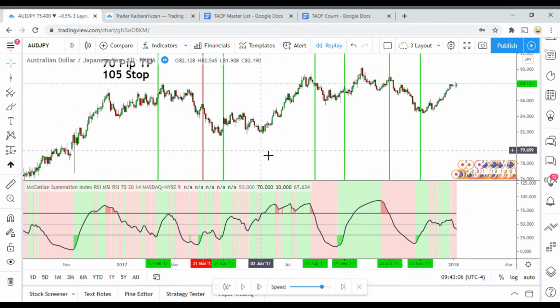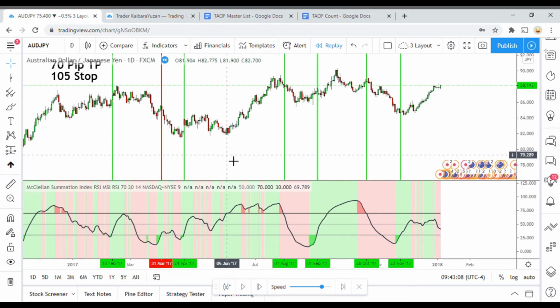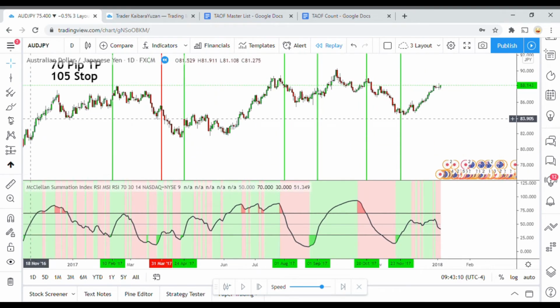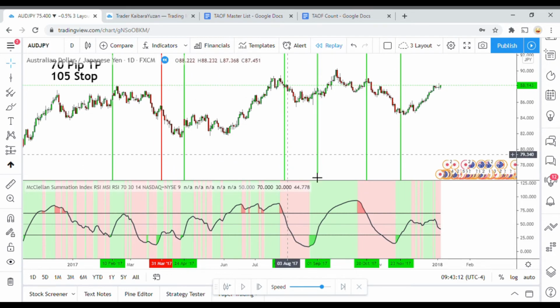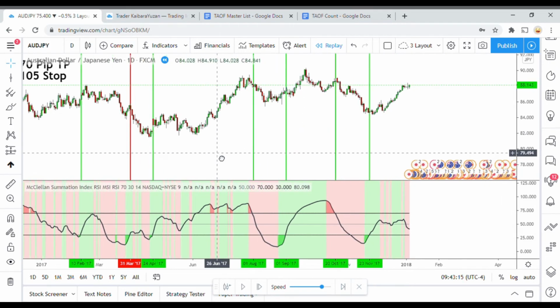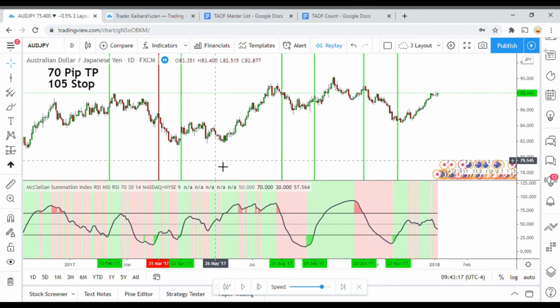And there we have it. End of the year. So I would say, yeah, this did pretty decent. Let's see, count them out. 1, 2, 3, 4, 5, 6, 7. 7 signals altogether, 6 of them being winners, so not a bad win rate at all. That was really decent, given some really decent calls, getting us in at really decent times.